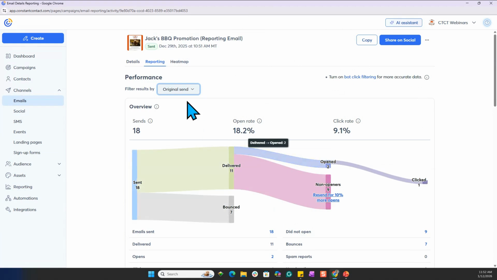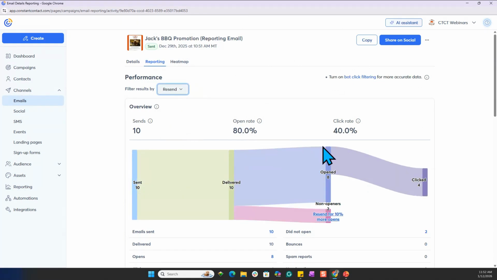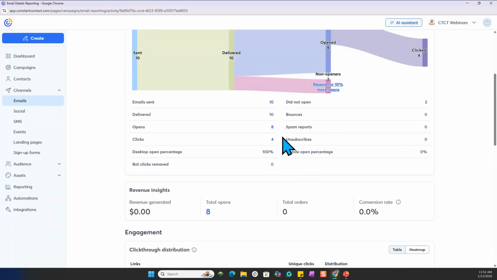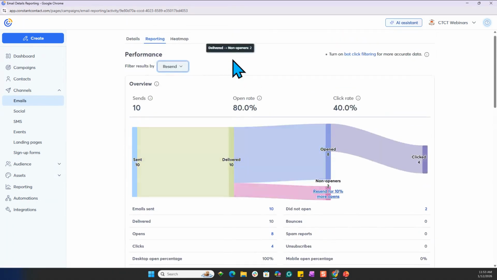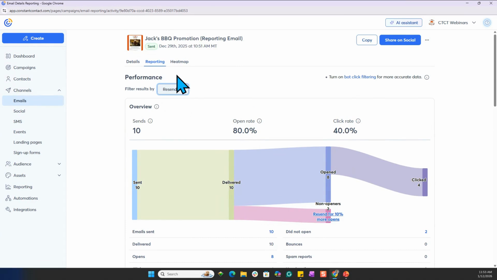And then if I go up here and click the drop down again and click on resend, you'll see that I had 8 opens on the resend. You can also see your clicks down here on the resend, but you want to make sure that you use this drop down here under where it says performance.